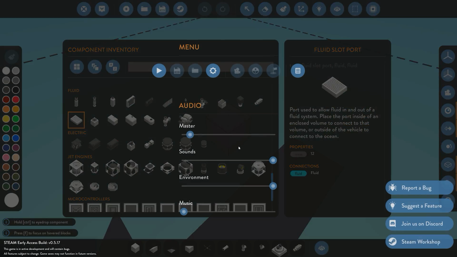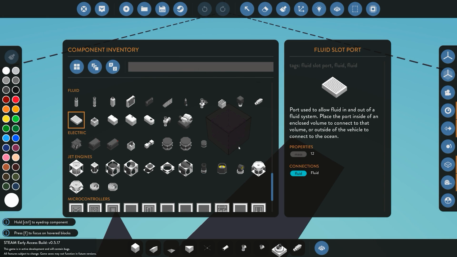So people with specialized mice that have quite a few different buttons can obviously hotwire those up to certain things in your vehicle, which I think is going to be pretty cool, instead of using your keyboard. That's a nice, interesting option.